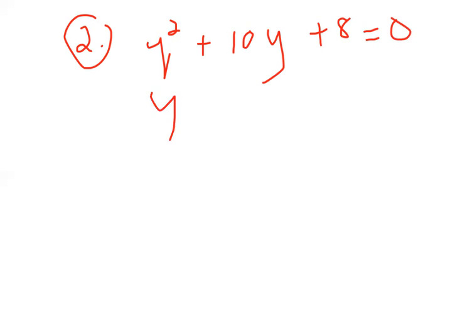I have y squared plus 10y, and let's make it plus 8. I'm making this as I go along. Okay, can't you tell? Anyways, guys, here it is. I'm going to move the 8 over, so this is going to become a -8, all right? This is not going to work out very well, but we'll go ahead and deal with it anyways.